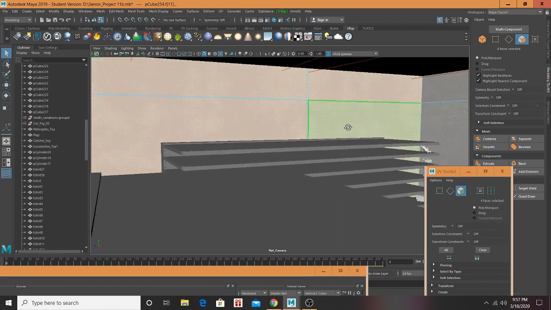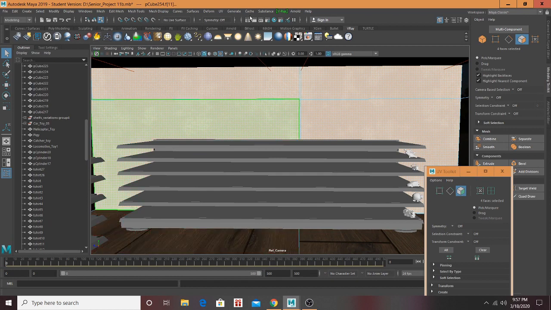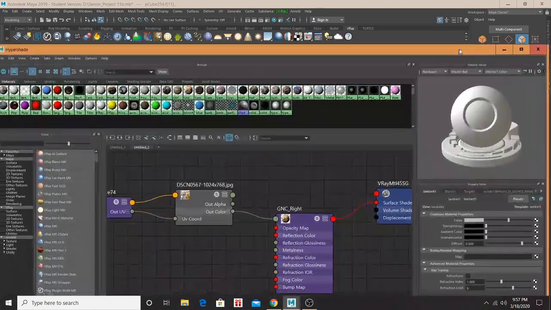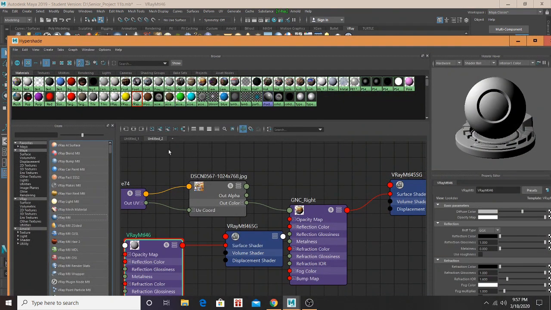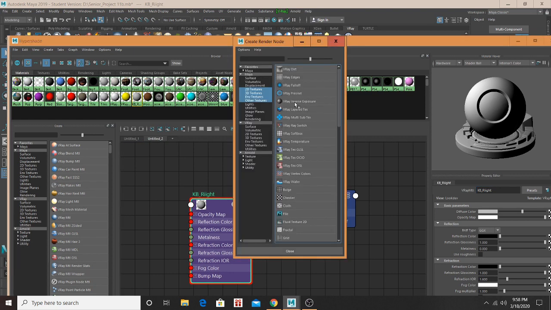Okay, so connects out of that. Connects out of this. V-Ray material. Let's do KB right. I spelled right wrong, but who cares?